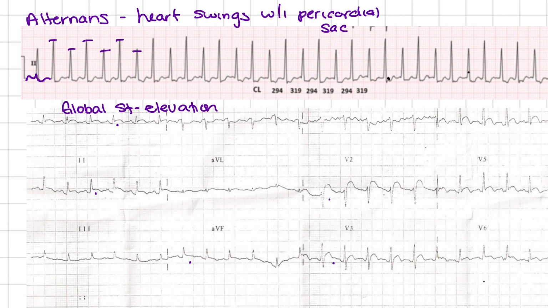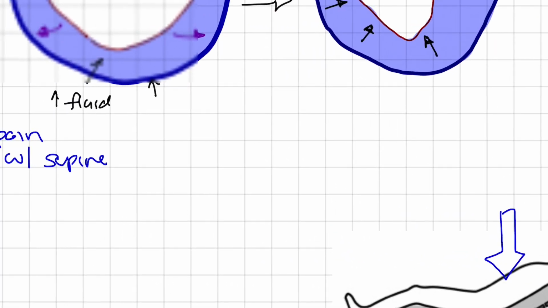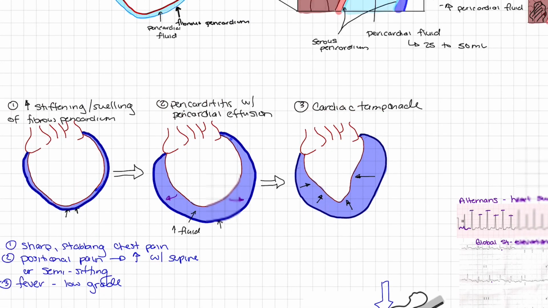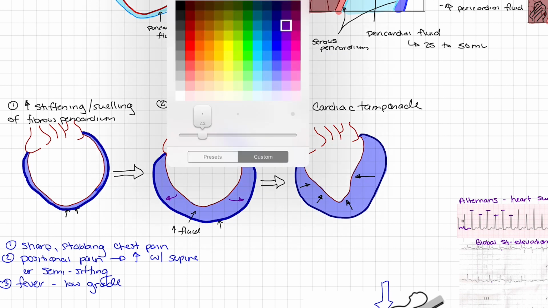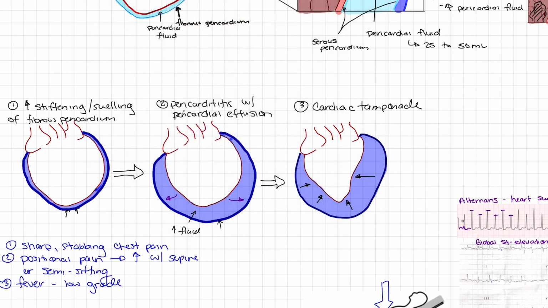So finally, as this progresses further, we start to see the patient's signs and symptoms getting worse, and the condition can lead to cardiac tamponade. Cardiac tamponade generally follows a triad of symptoms called Beck's triad. Beck's triad is made up of JVD, or jugular vein distension, muffled heart sounds, and hypotension.